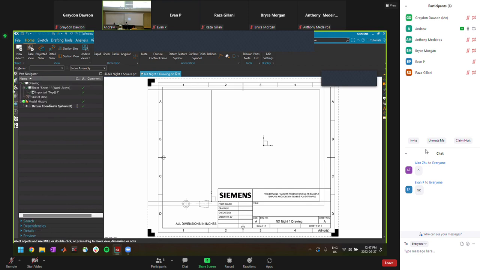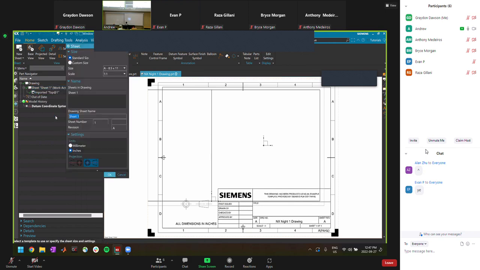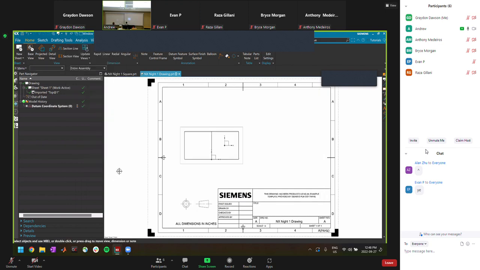So what you can do, if you go back from the assembly to the part navigator, you can see now you have this drawing thing at the top. And on the sheet, right click and go edit sheet. And here we can change the size of sheet that we want, as well as the scale and stuff. So I want to go down in scale. I went to a 1:4 scale, and you can see now my part fits a lot better on that guy.